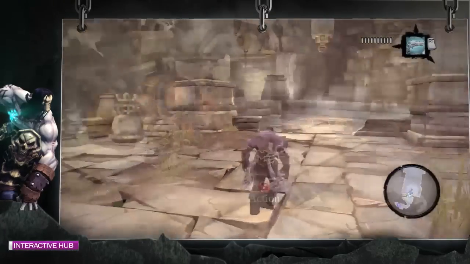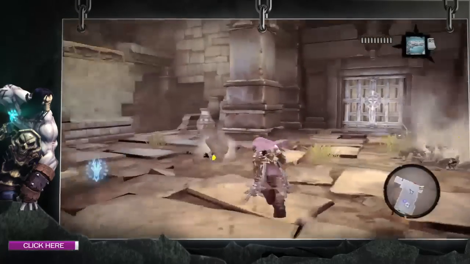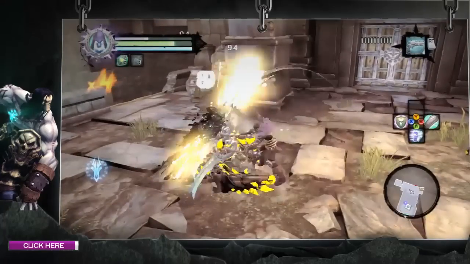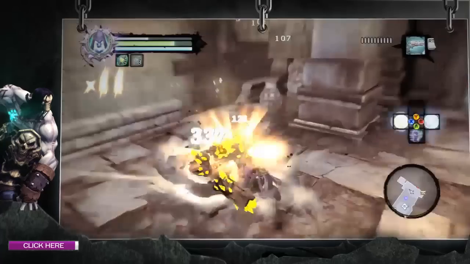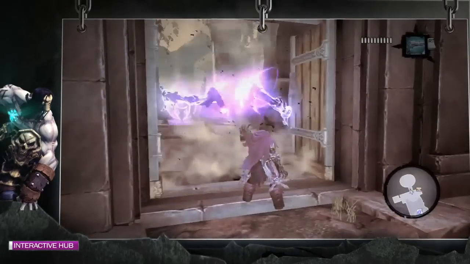But just climb the spiral staircase, and there's going to be an event you can trigger with Karn. He tosses you across. A couple of enemies to take out, no big deal. Shouldn't be a big deal. And just go through the door when you're done.